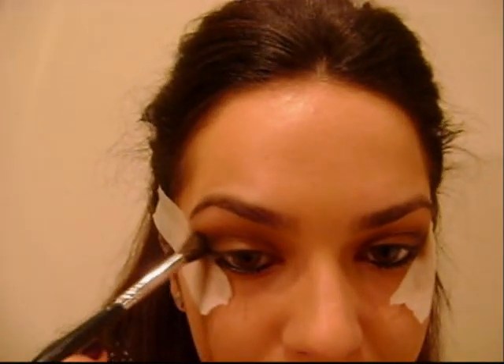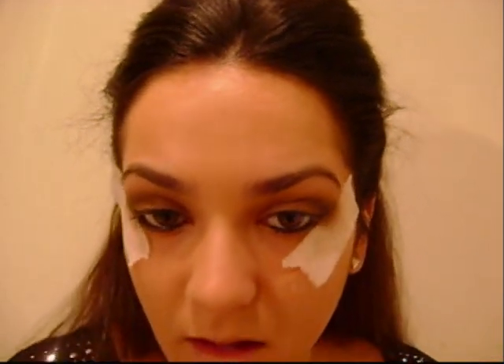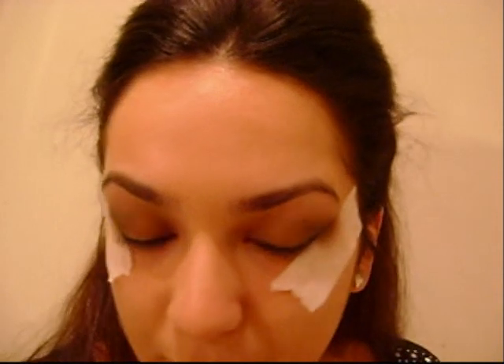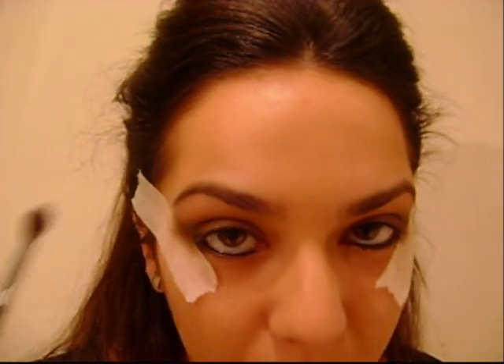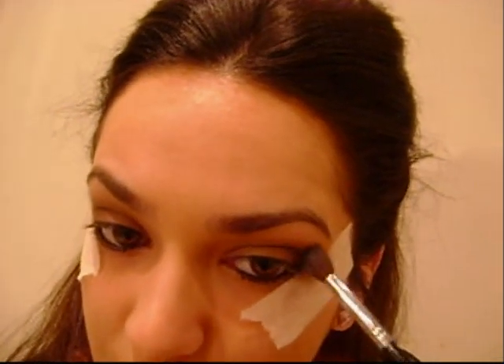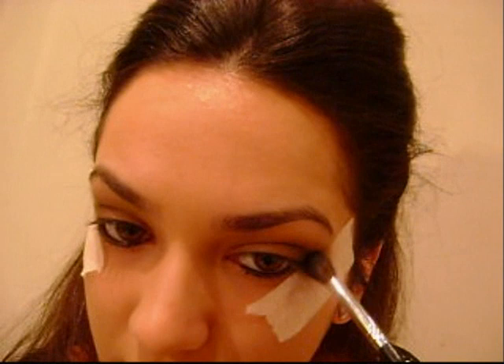I'm taking my fluffy brush again. As you can see, I've gone out a lot and it's not going to do anything because you're not going to be able to see it. Please don't take your eyeshadow too far up to your brow — I can't tell you the number of girls I've seen do that. For an editorial kind of look it's different, but for night time I think that looks terrible.